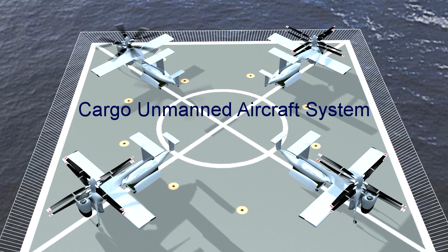The cargo unmanned aircraft system is capable of satisfying U.S. Marine Corps and Joint Services need for logistic support to dispersed locations. The technical details of this mono tiltrotor design are documented in a series of design reports to be listed at the end of this video. The purpose of this video is to illustrate the operational concept and highlight some of the key design features.